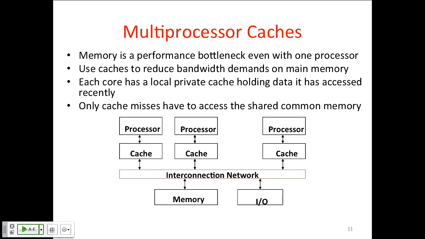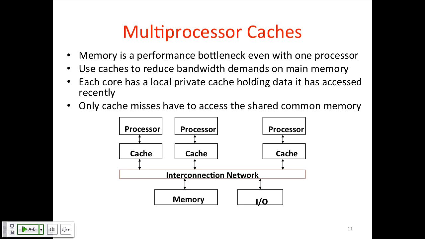A very common structure here is what's called a bus, and a bus is just a collection of wires that allows one at a time, so one of these caches at a time, to communicate with the memory system and back again. Most of the time, you hope the processor is just working out of the cache and just occasionally gets a miss and has to talk to the memory. If two of them miss at the same time, the bus has to arbitrate and decide which one goes ahead first, and then the other one waits and gets to go ahead second.